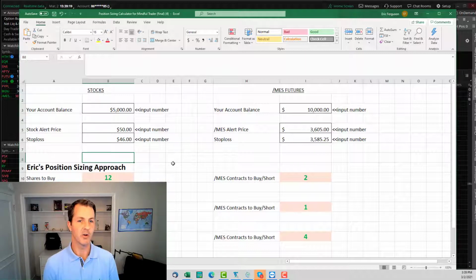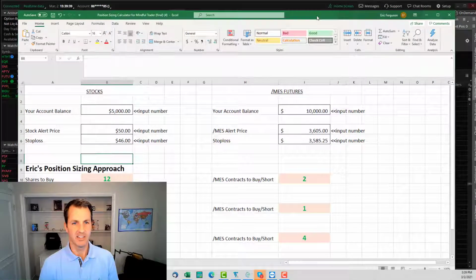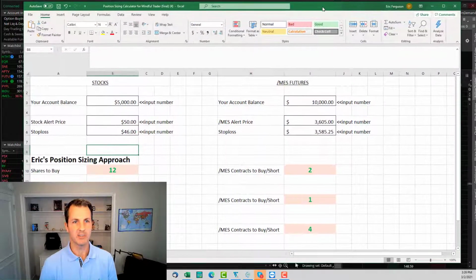And although it's like, oh, I have to open Excel to do this, it really doesn't take long. And as I'll show you right now exactly what I'm talking about, once you get into the rhythm of it, I would be surprised if it was really taking a long time to use this Excel file to do that. So I have this Excel file open, and you can see I have stocks and futures listed here.